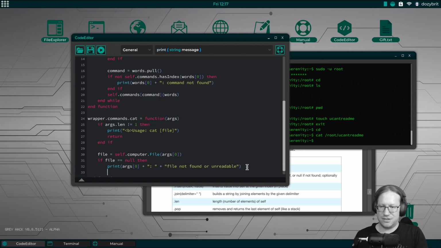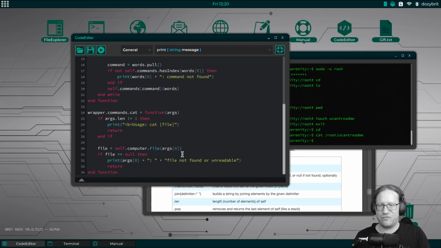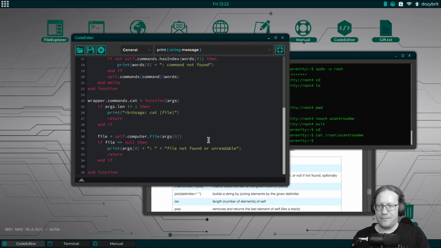Yeah, we'll just return again. I mean, we could also exit. Wait, no, we don't want to exit. This is a wrapper, like a REPL kind of deal, so we're never exiting. Yeah, returning's fine. So at this point, if we get here, we should have the file.